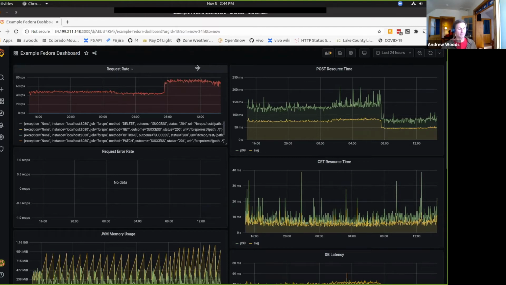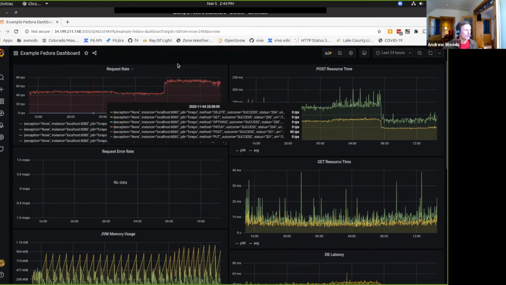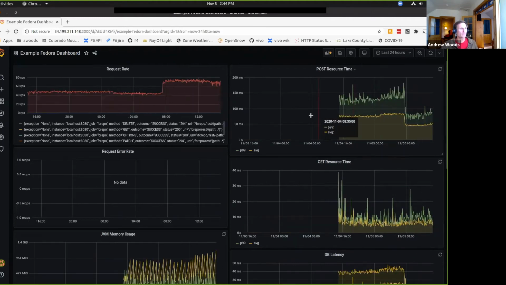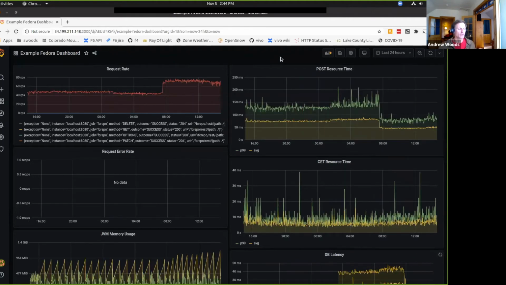And so the graphs that we have here are just example graphs. Grafana allows you to configure graphs and configure your queries that render these different graphs in any number of ways. So this is just one example. So for example, we are in the background here. I started yesterday. Let's see, this graph is for the last 24 hours. And I have a test that's running, a scale test, where just basically in an infinite loop, I'm creating resources in Fedora.